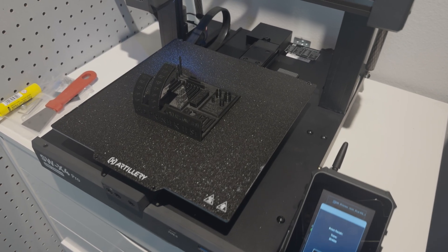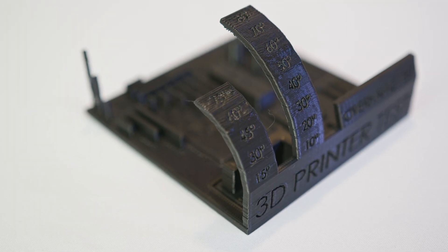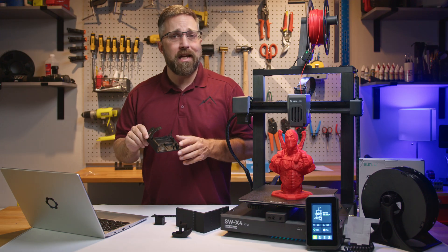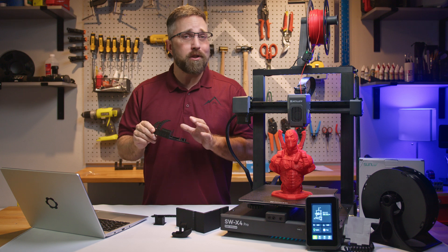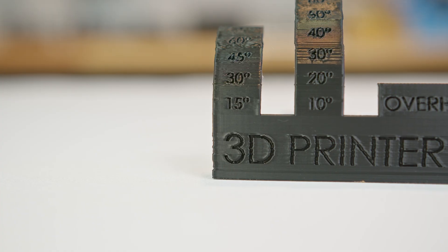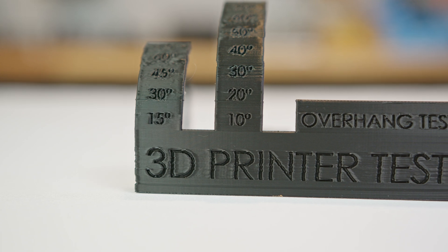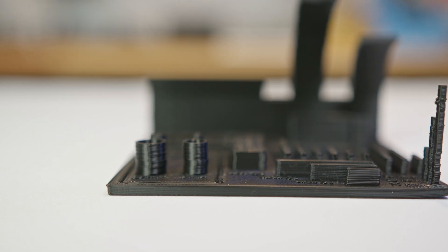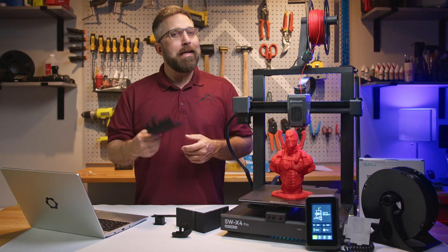The test print completed in two hours and 44 minutes, and while it wasn't perfect, nothing major failed. Overhang stayed sharp up to 45 degrees, all bridging tests up to 25 millimeters were successful, and dimensional accuracy was impressive — coming within 0.1 millimeters across all axes, which is excellent for a 0.4 millimeter nozzle. The issue I encountered was wobble, interestingly present only on the X-axis — visible in the front text, front edge of the print, the X-axis dimensional towers, and diameter tests. The Y-axis showed no issues.